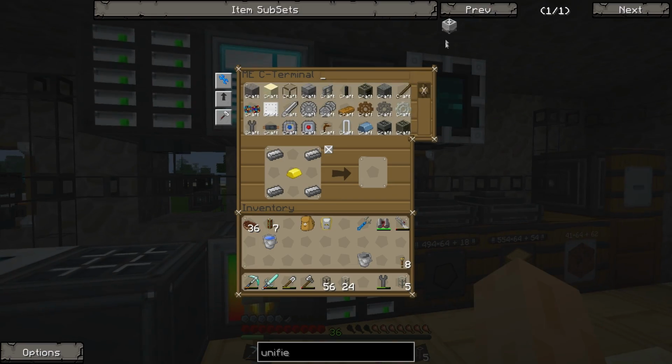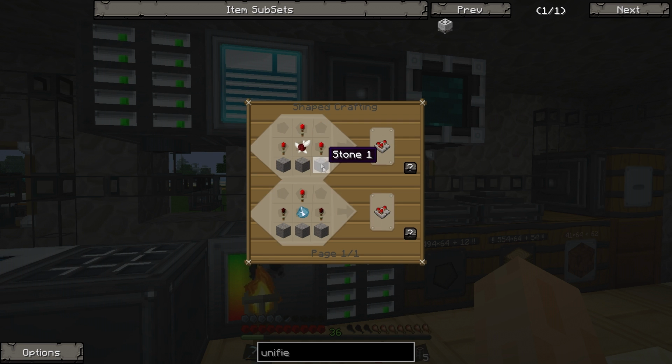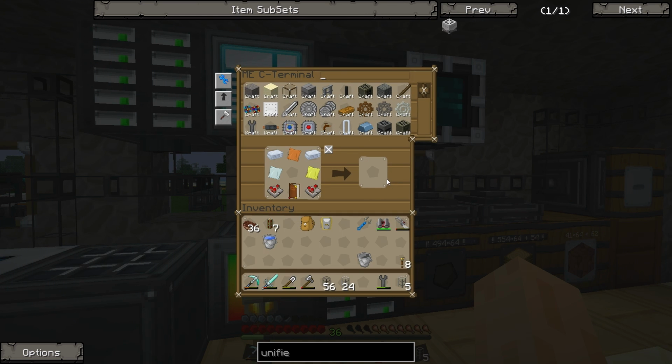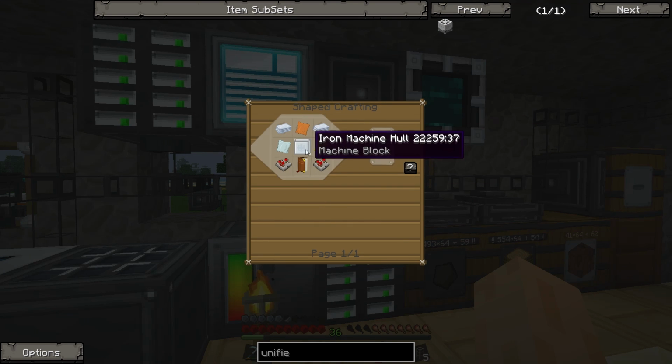Excellent. Earlier off camera I made the copper plates, the gold plate and the silver plate, and also these redstone comparators, which just require some kind of quartz, redstone torches and some stone, so not difficult at all. Oh yeah, I still need to make the machine block, the machine frame, don't I? Come on, hurry up. Stupid GregTech recipes.